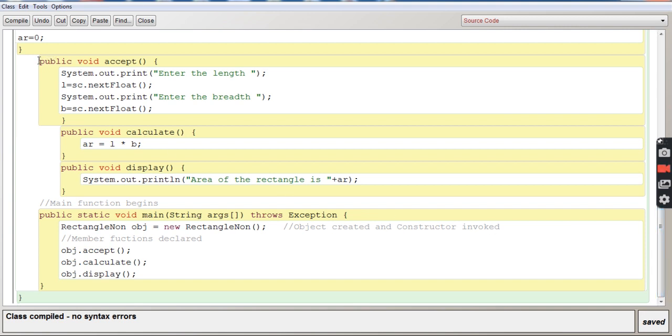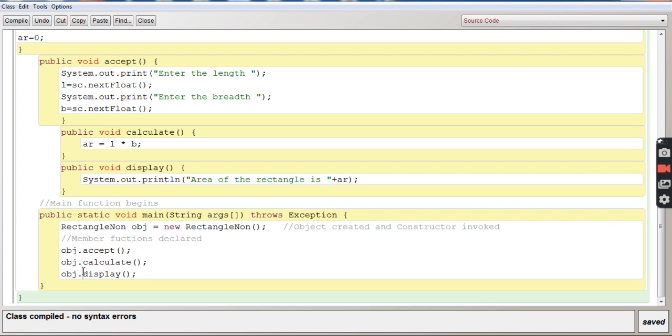As it finds the accept function over here, it will get into the body of the function and ask you to enter the length and the breadth. Length is entered, breadth is entered, so this part of the work is over. Then it will go to the next function, obj.calculate. This obj will invoke the function called calculate. It gets into the body of the function and does the calculation L into B, length multiplied by breadth, and stores it in the variable AR.